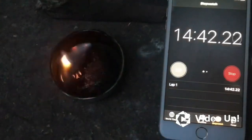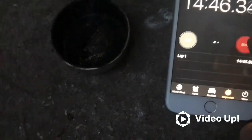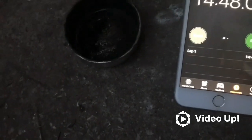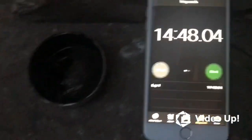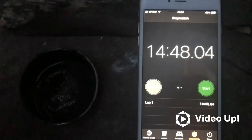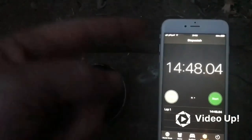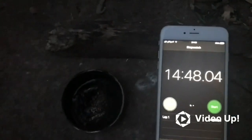Do you want to call it there, guys? At 15 minutes, 14:47, 14:45 we'll say, and there is very minimal residue in that tin. A little bit of liquid at the side there, but nothing we can't wash out. So there you have it, guys. Hexamine for the win. 14 minutes. That's my food, my brew, done and dusted.